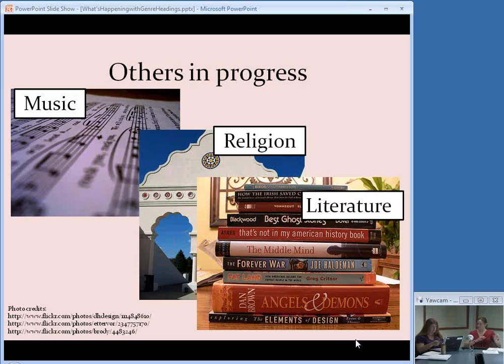I do have a question here, from a relatively new cataloger. If the genre form is from the GSAFD, which do you use, that or the Library of Congress? That's a good question. If you have made the decision in your catalog that you're using terms from the GSAFD, the Guidelines for Subject Access for Fiction and Drama, which I referenced on one of the earlier slides, then definitely go ahead and use that code, that abbreviation, GSAFD, in your subfield 2 for your 655 fields.